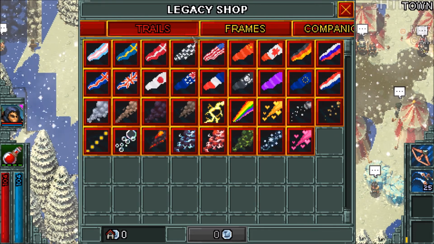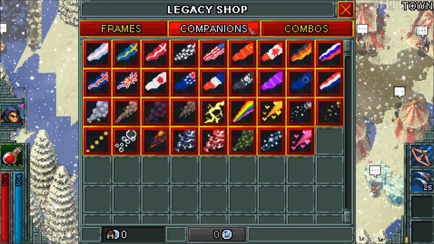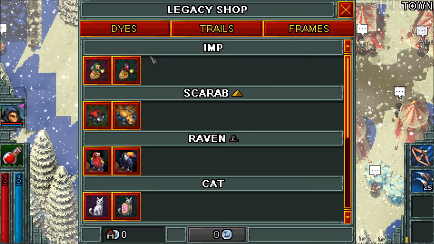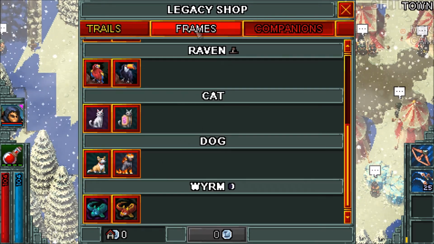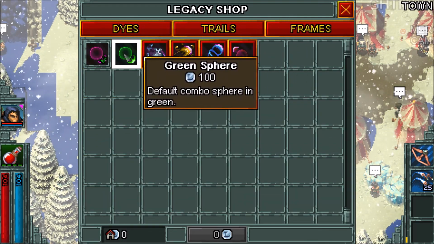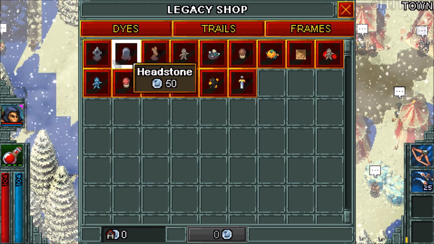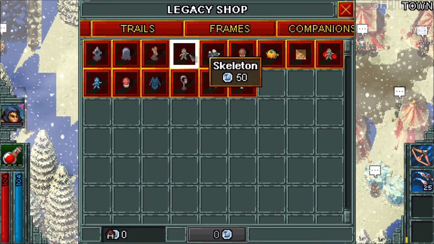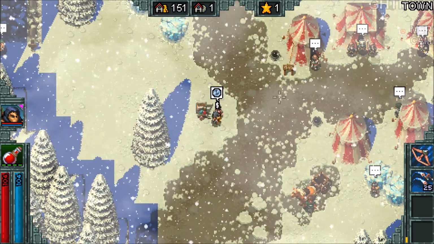Either way. Trails? I leave this behind when I walk, okay? Companions? Oh, so I can change the look of the companions I can get. Alright. Combos. I'm assuming when I use skills, that pops up. And then gravestones. Oh, that's terrible. At least I can customize my gravestones, but that's kind of gruesome.